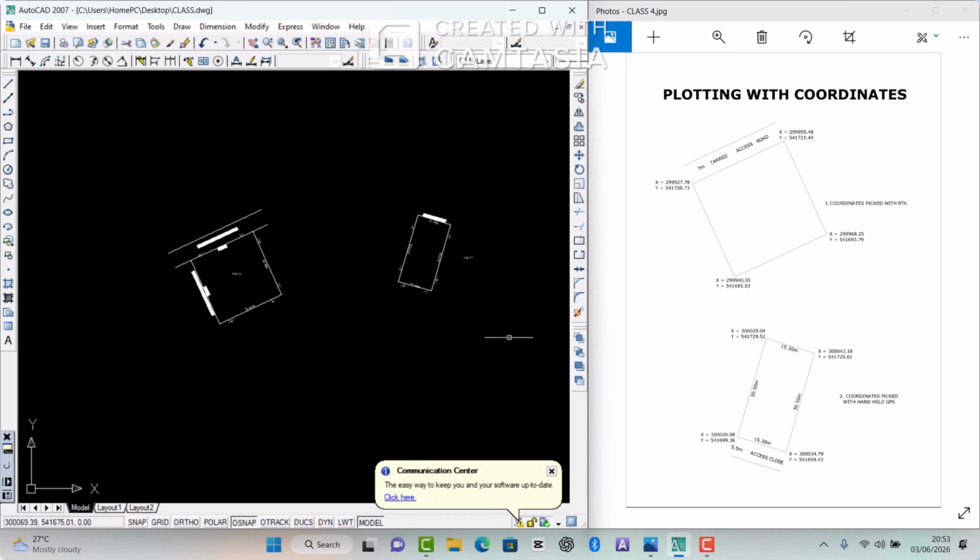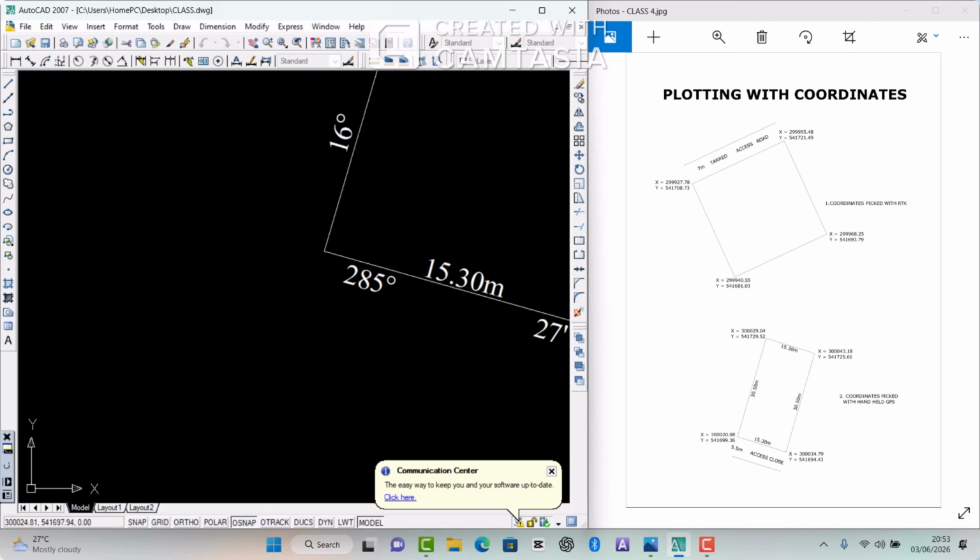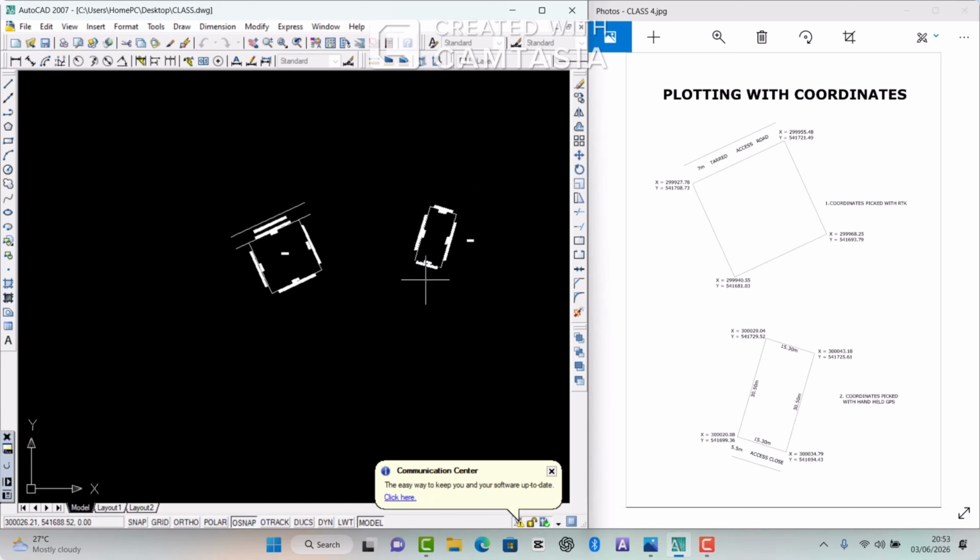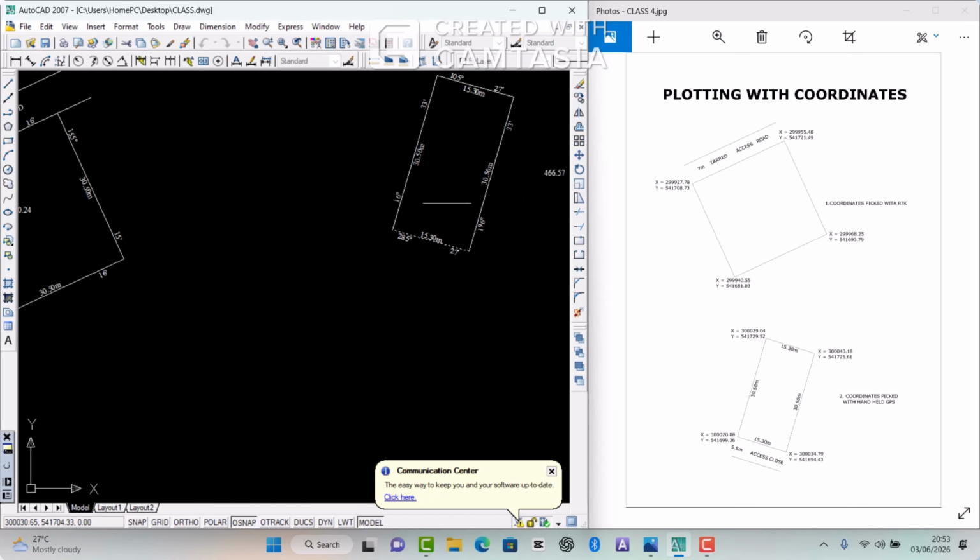So how do we indicate that in our plan? You click your offset 2. After clicking the offset 2, you type in the distance that was measured, 5.5. Enter. Your cursor changes. Then you click the line at the side of where the road is located and come out, because if you click inside the line and place it, the road will go inside the line.